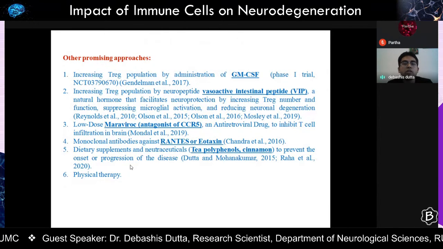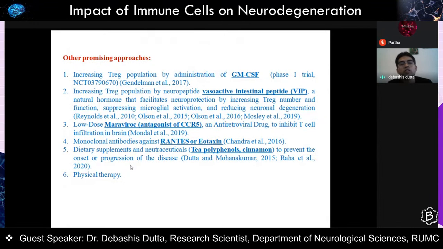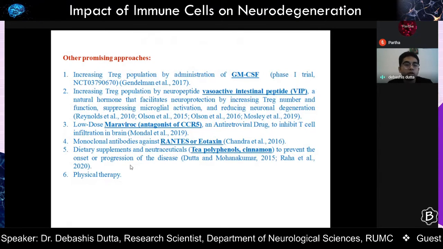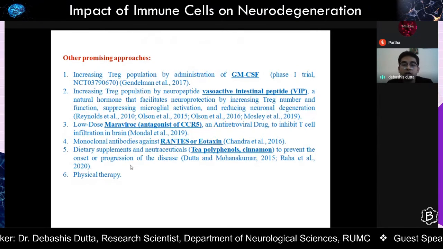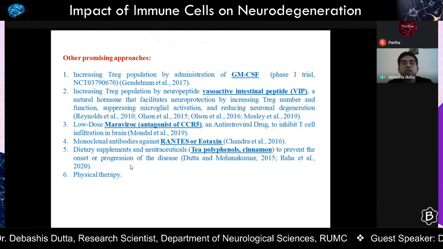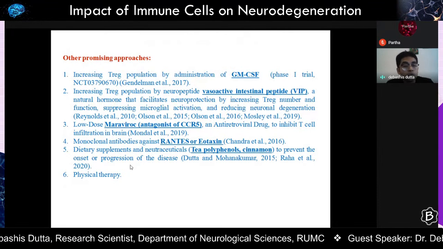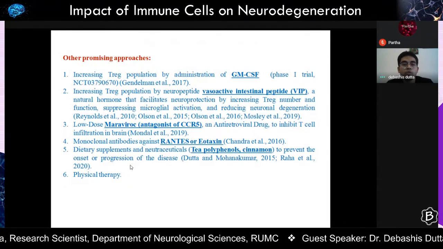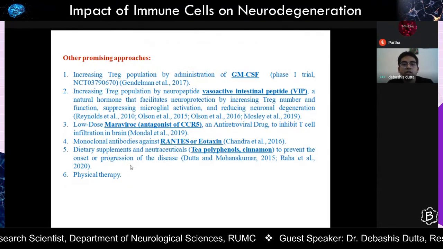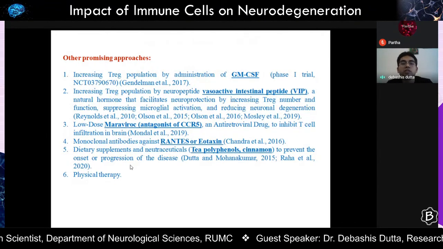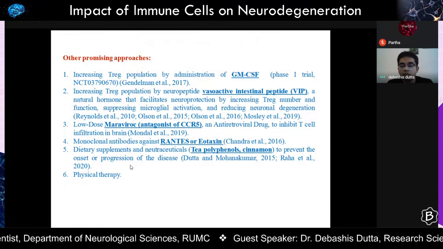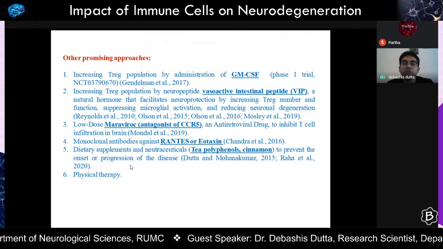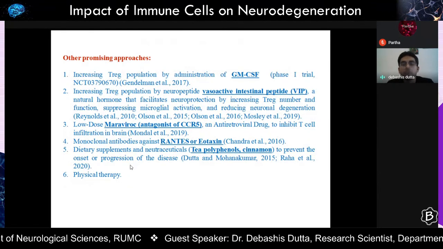So altogether, these are the practices that need to be brought into society so that we can get a better cure for the disease. It also suggests that inflammation, or immunity, has a very significant role in mediating cell death and neurodegeneration. So the existing strategies have to be changed so that the progressiveness of the disease can be lowered, or if it is not cured totally, at least the onset or the progression of the disease can be much reduced by targeting the inflammation part of the brain.